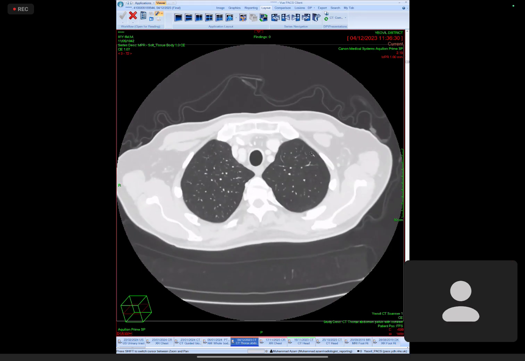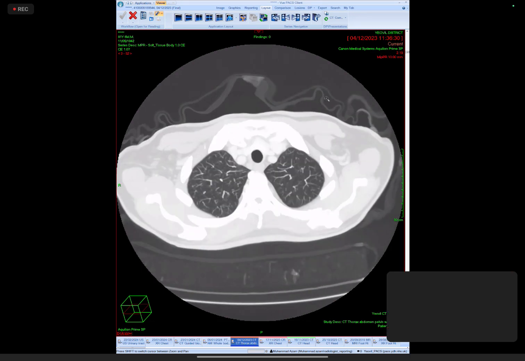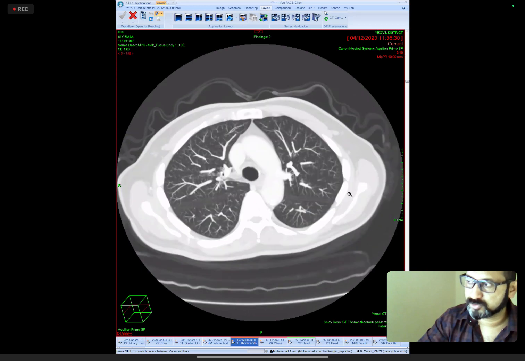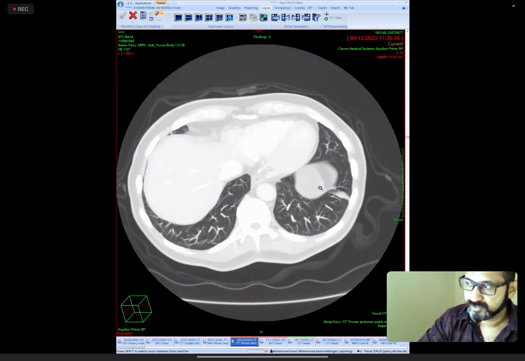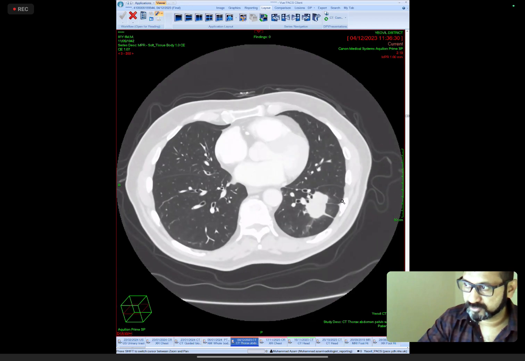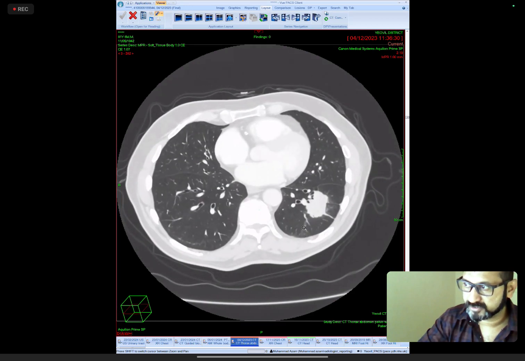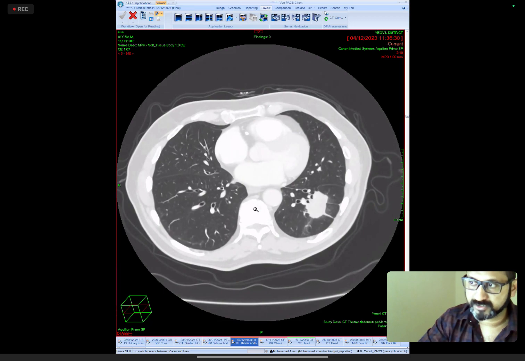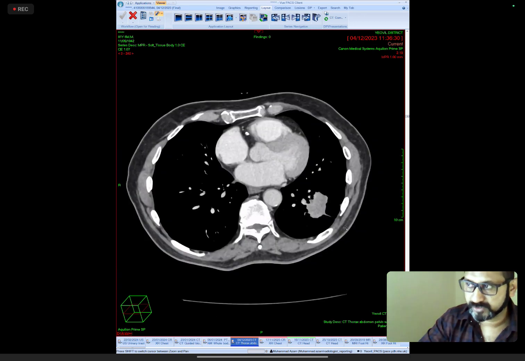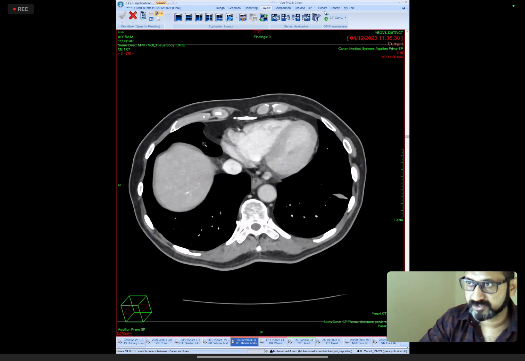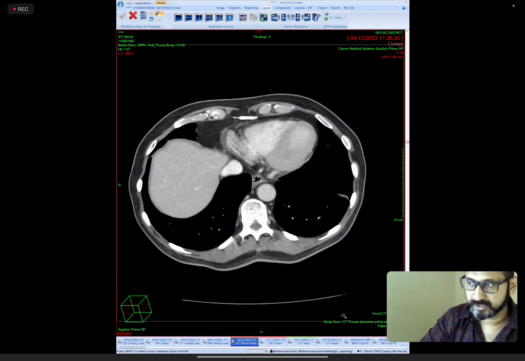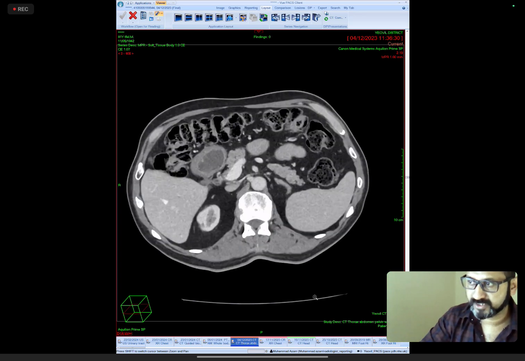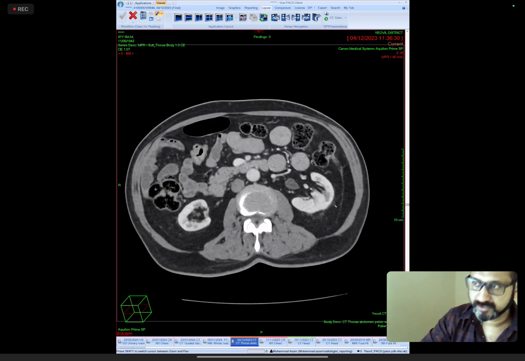If you would have asked me for the lung window and MIP images, you could see if there is any other nodule, but there is no other nodule. The mass region has got some irregular margins, and I don't see any other pulmonary nodules. It seems a neoplastic lesion, considering the age and history of the patient. I would see the abdomen and pelvis to see if there is any other metastasis.